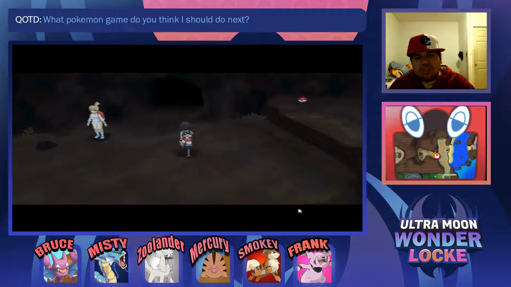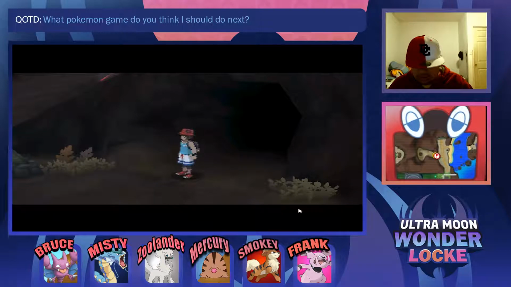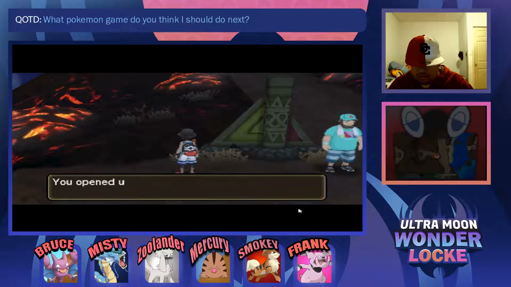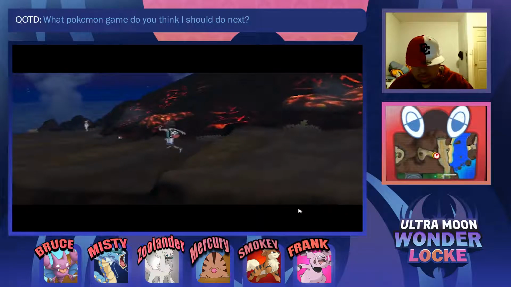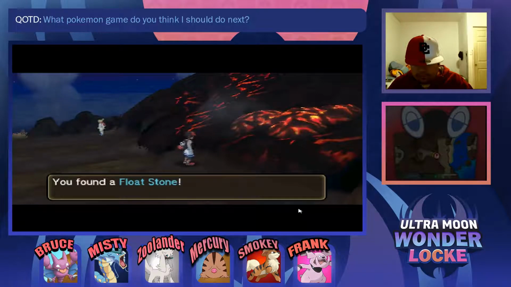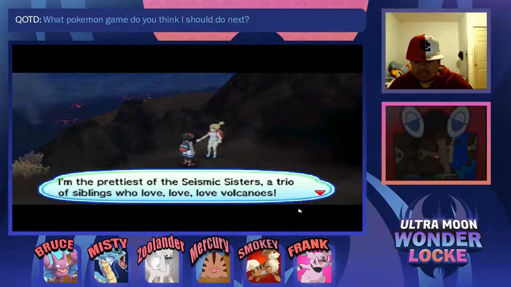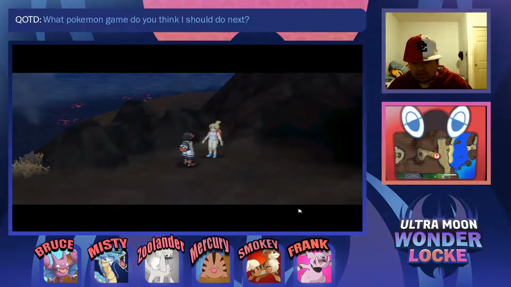Hopefully we get good battles here today. We should be all good. I think, yes, there it is. I'm just gonna do this right away. If this leads me to levels, I actually might do this. Oh, there's people to battle. A Float Stone. Don't need that though. "Do you battle? I'm the prettiest of the Seismic Sisters, a trio of siblings who love volcanoes. This path here leads to the right side of the volcano, just so you know."